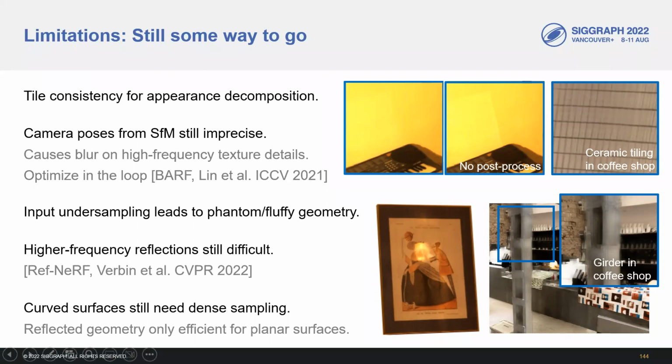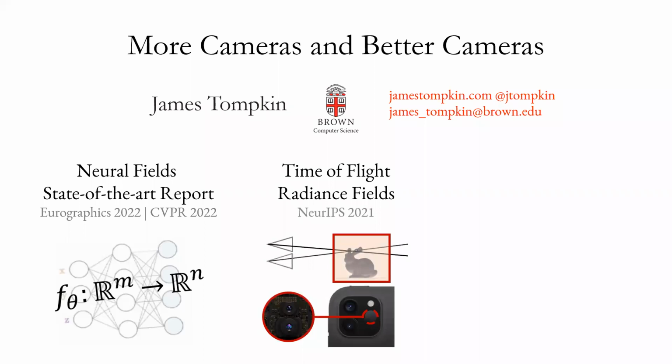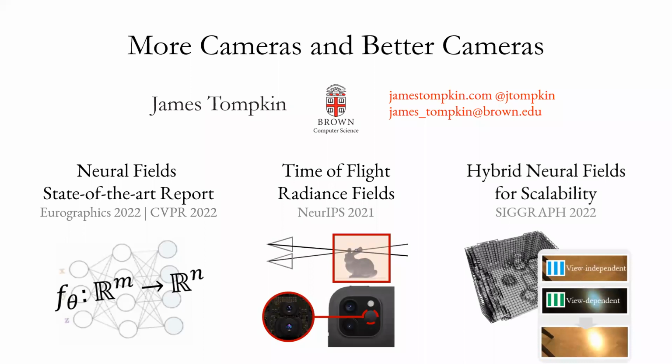All right, I'll stop there. So we talked a bit about neural fields, and we had this state-of-the-art report that hopefully might be useful to you, and send us your papers and we'll add them to the webpage. And then we talked about better cameras through more principled modeling of time of flight, through active illumination, through changing the forward map within the general framework. And then we talked about how we can scale to use more cameras to get bigger scenes by introducing this hybrid structure for the tiling and splitting the view independent from the view dependent appearance within this neural field structure. Okay, thanks very much.